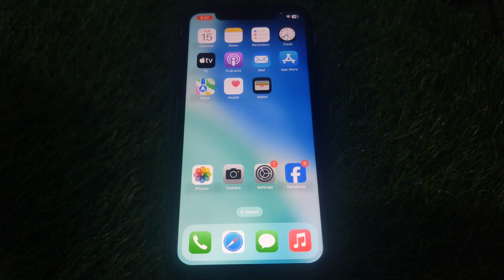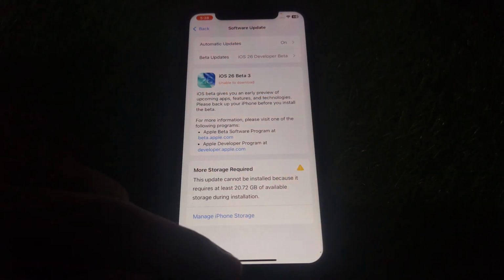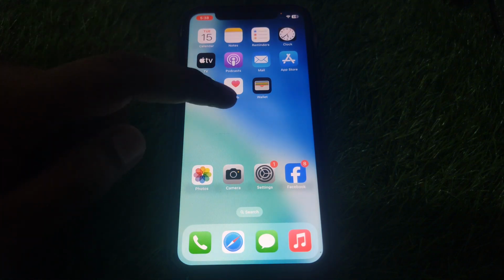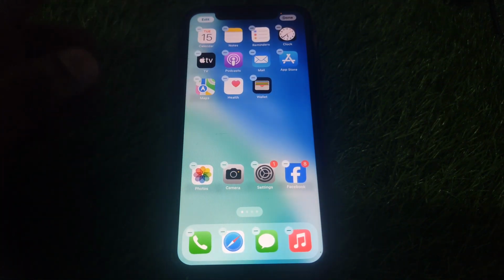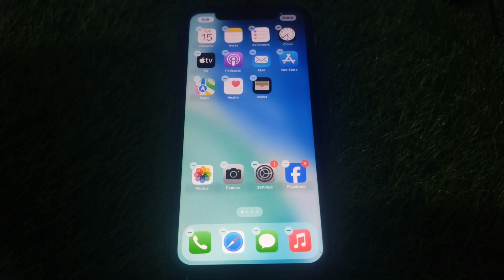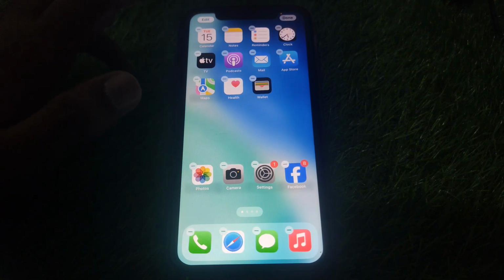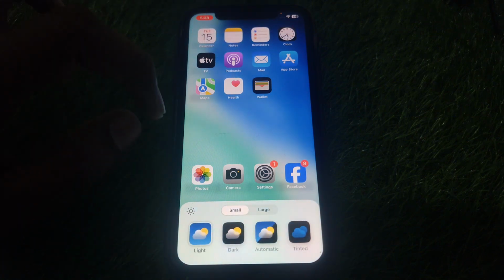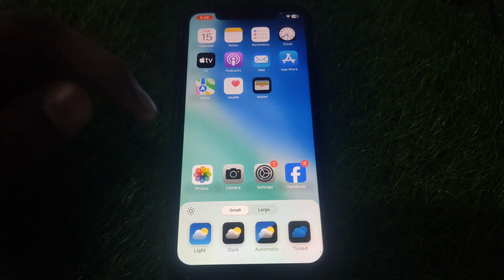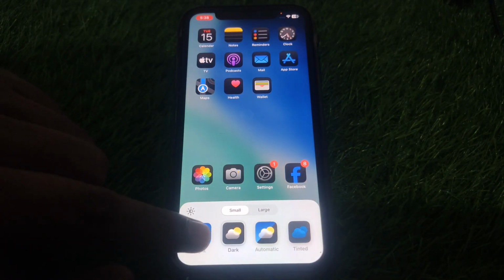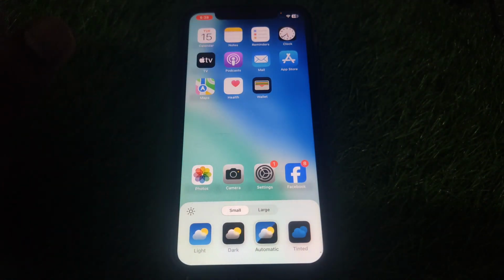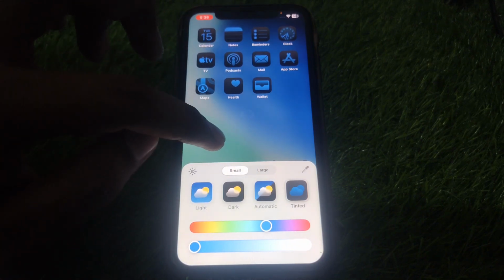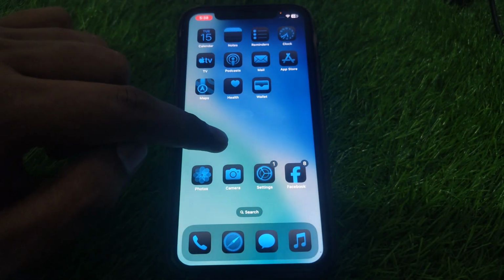And after that, you have to go to settings, and check for the options for the apps. But if you want to change the apps setting, then you have to press and hold as you are doing in iOS 18. So you have to click on edit, and after that you can click on customize, and after that you will find the icon option here. Here you can change dark icons, light icons, and automatic, and you can also use tinted icons. Those options were available in iOS 18.